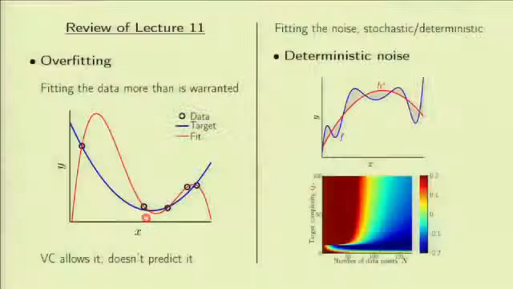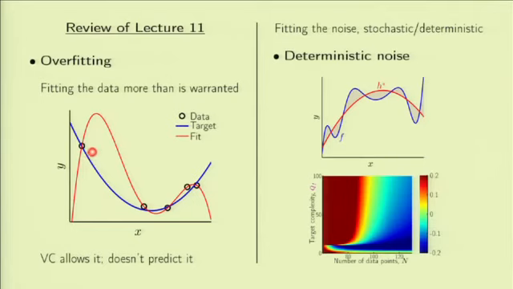Welcome back. Last time, we introduced the notion of overfitting. And the idea was that we are fitting the data all too well at the expense of the generalization out of sample. And we took a case where the target was simple, but we added very little noise. And that little noise was enough to misguide the fit using a higher order polynomial into getting an approximation that is a very poor approximation of the target that we are trying to approximate.